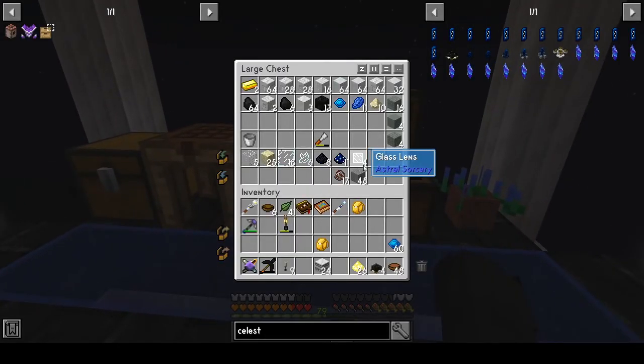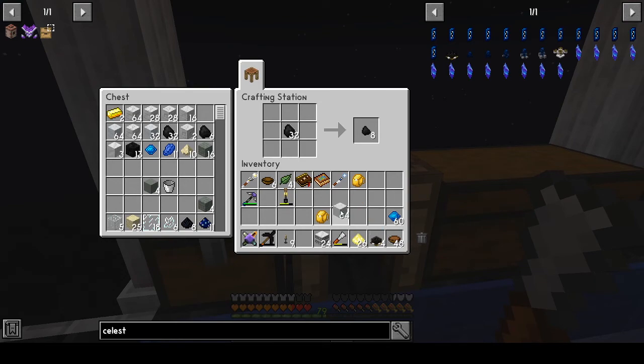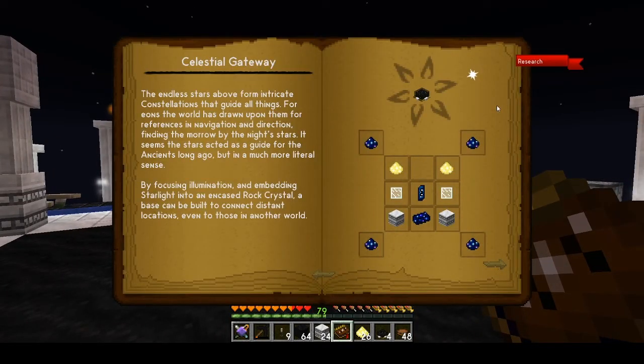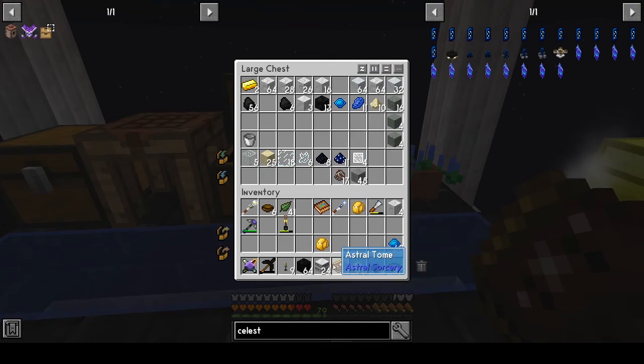I need to name those something before we put them up. But before I do that, we also need to make sure we have plenty of the right marble for the second gateway. I'm gonna need more of those. 4 of them, if I'm calling correctly. To the book. 25 sooty, 20 arch, 4 runed, and 4 engraved. Arched, which I'll make real quick, and 25 sooty. And done. And then 20 of these.